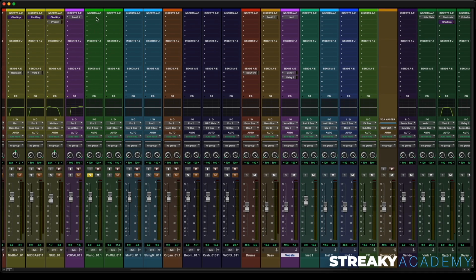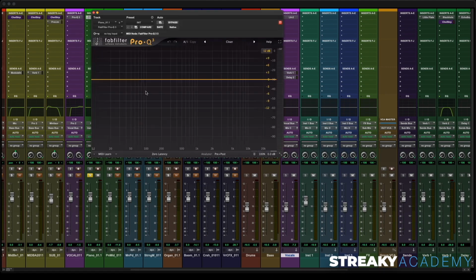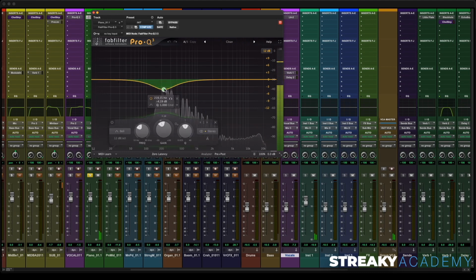Once I solo those pianos, the chords, you can hear a lot of low, mid frequency information, which is clouding that mix. I'm going to open up an EQ, again, the Pro Q3, as it's got a great analysis point, and look at where those frequencies are and try and eradicate them slightly. So much softer now.